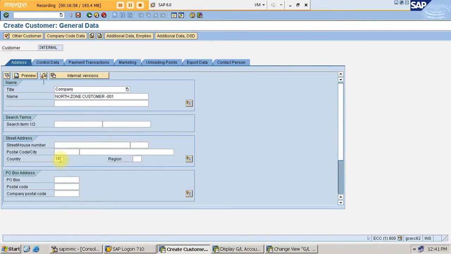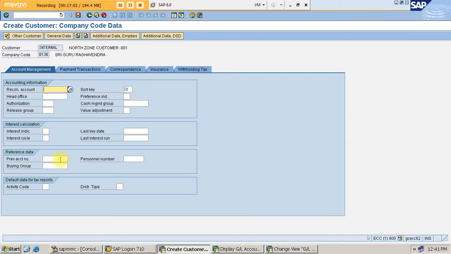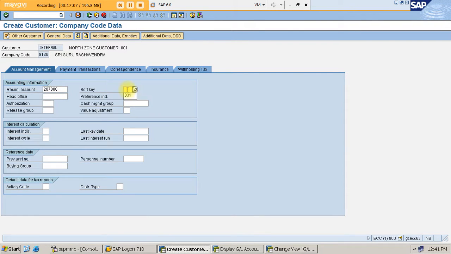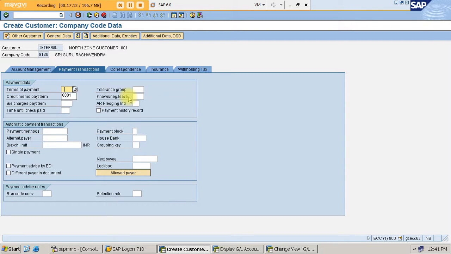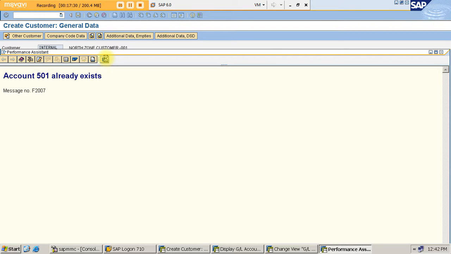In real time you have to enter the real name only. Press F4, you will get reconciliation account. So 031, F8, then click on save. 501 already exists. This is saying 501 already exists.